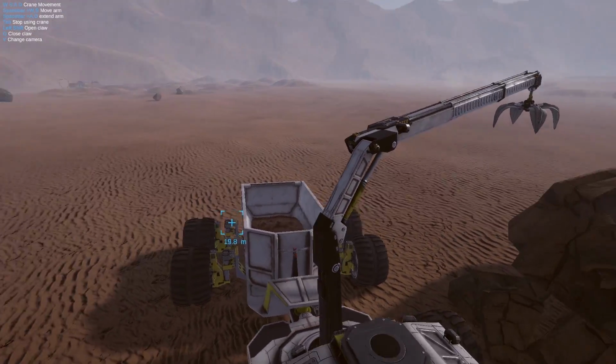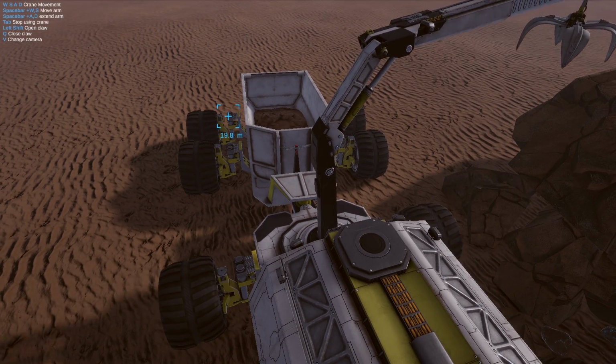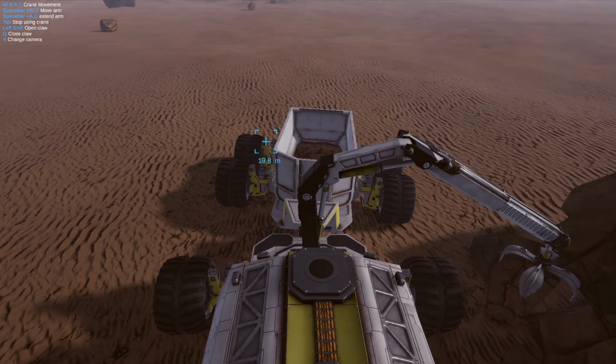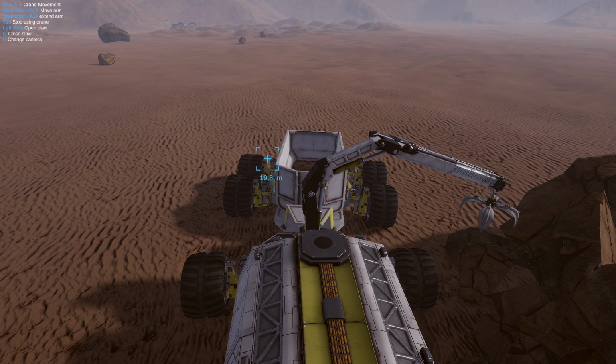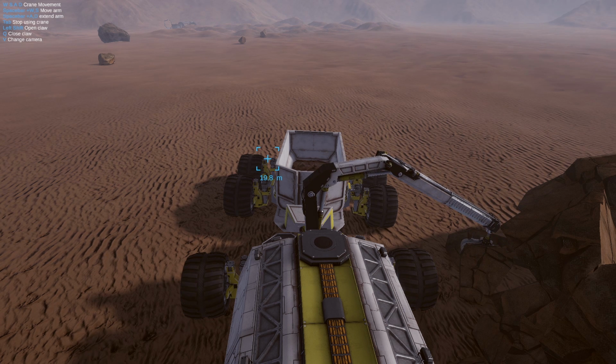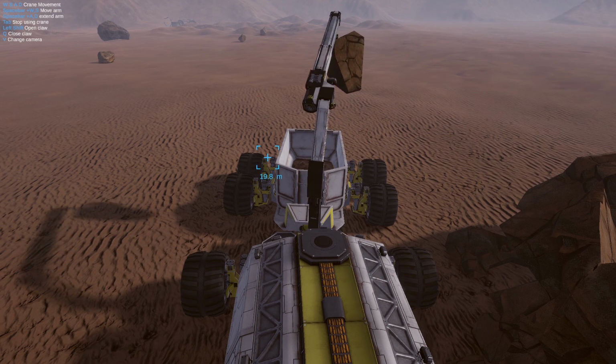Alright, so there we go. We'll hold down that and bring that back a little bit. Then bring it down. Scroll wheel out a little bit. Hold on. A little bit this way. A little bit that way. There we go. We got that one. And just bring this over here.